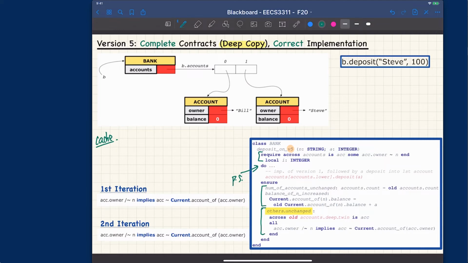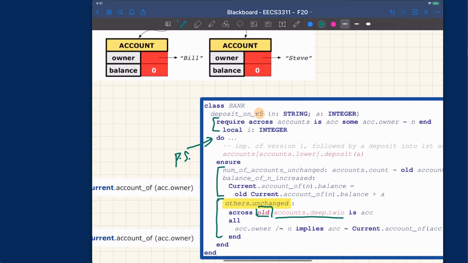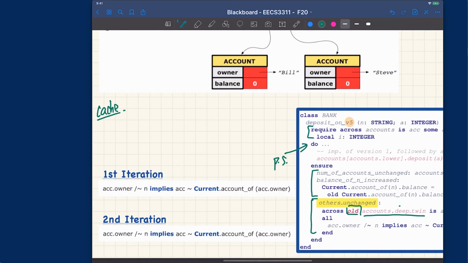When we cache this part, the compiler will look at the old expression, and this is the only occurrence. So that's going to be the old keyword covering this particular expression over here, let me make it larger for you. What does it really mean? That means we're going to cache this particular expression. So under the hood, we're going to get old accounts.deep_twin.